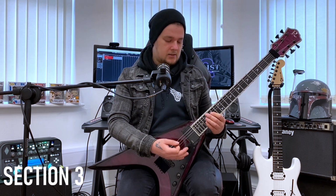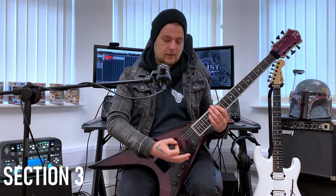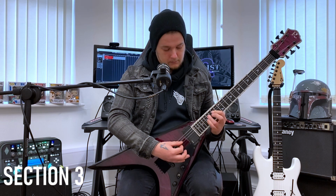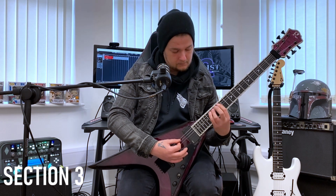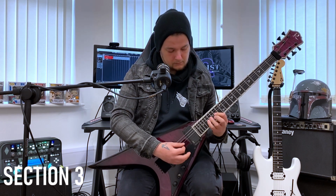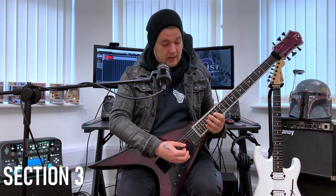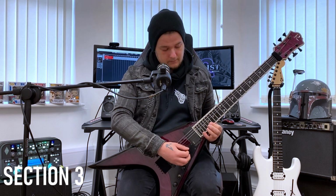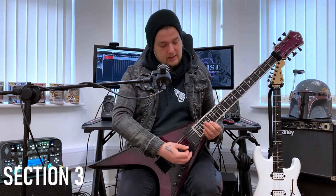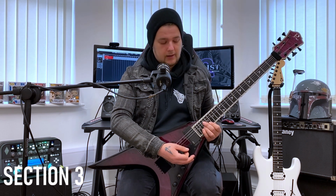And the way he gets that to sound so percussive is he puts a little bit of palm mute in there as well. Okay? And keep it all alternate picked, all right? So once you land at the third string with your 14, 16, 17, you're going to play that again. And then you're going to move it forward quite a bit to 17, 19, 20. Okay? And that's on the second string, all right?